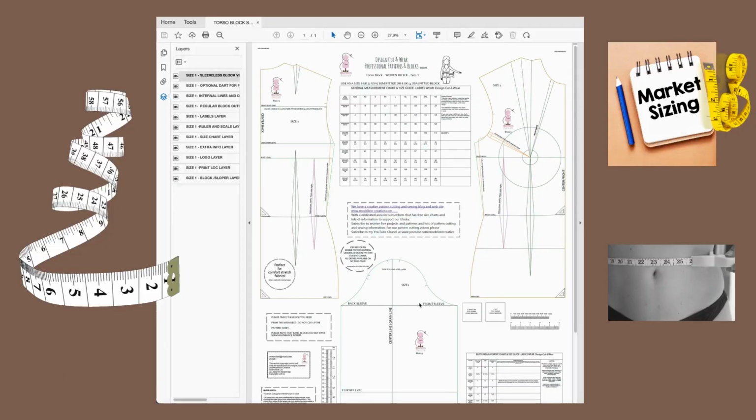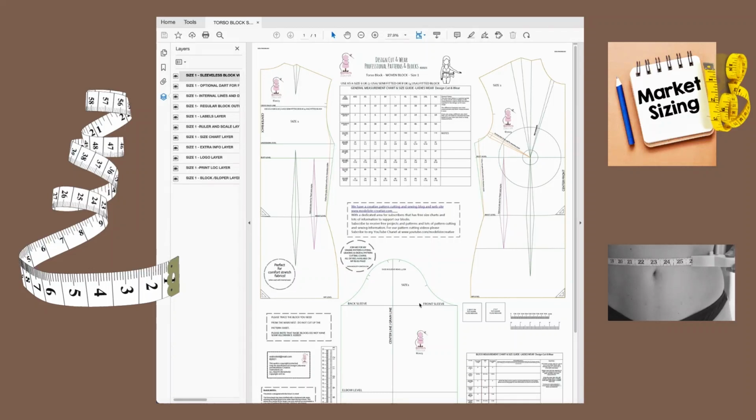I've already mentioned that I designed this block with the future in mind, and my first concept was to say that I didn't actually want to allocate a specific size to this block. There are several reasons behind this in terms of size charts are changing. Also, I find that my customers and the companies that I produce patterns for, their size charts differ widely between one size, the same size, and the next.